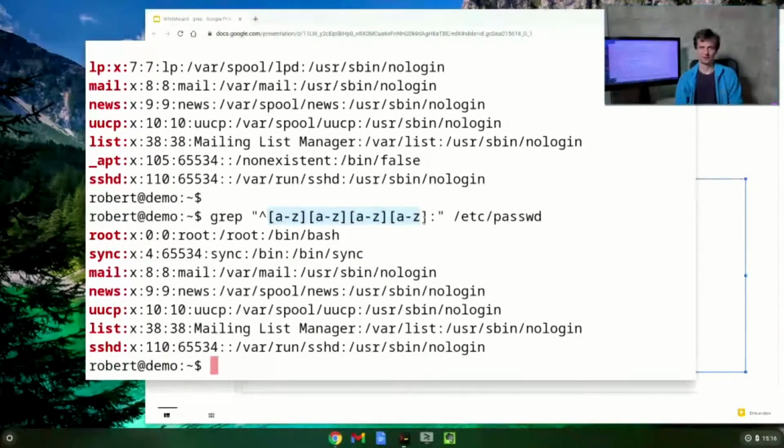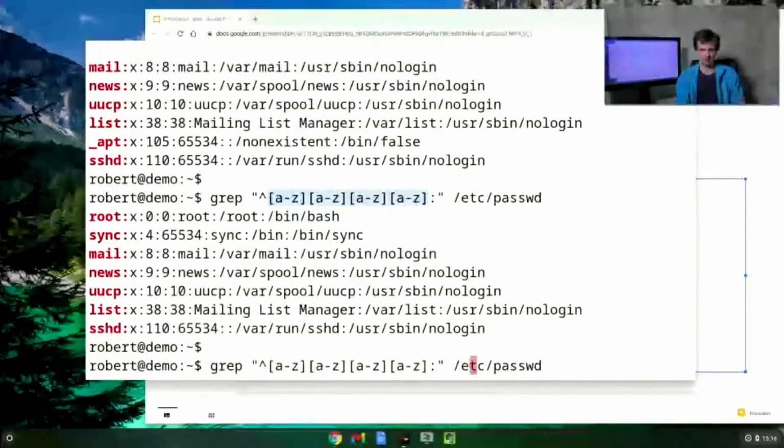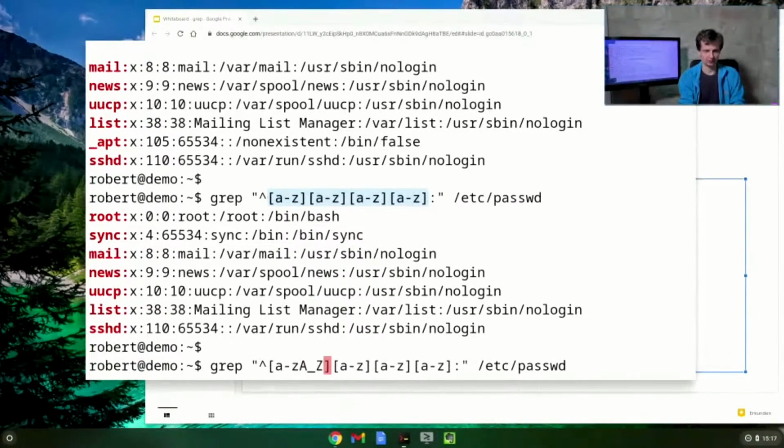But this isn't perfect at all, because there could be a username with uppercase letters. So I would have to append A to Z uppercase everywhere. The next would be numbers within usernames. Numbers are allowed within usernames, but not within the first field, but in all the following fields.